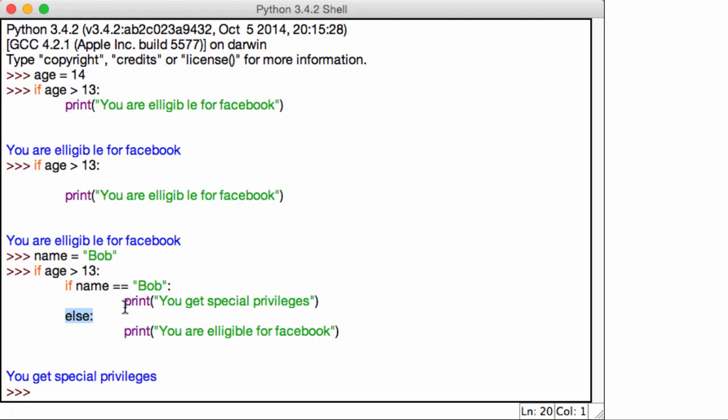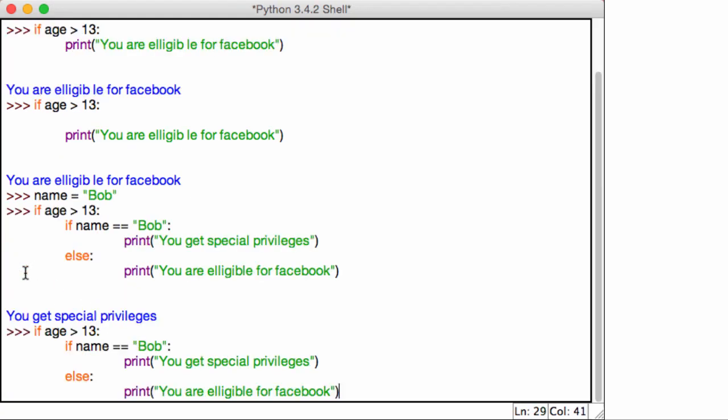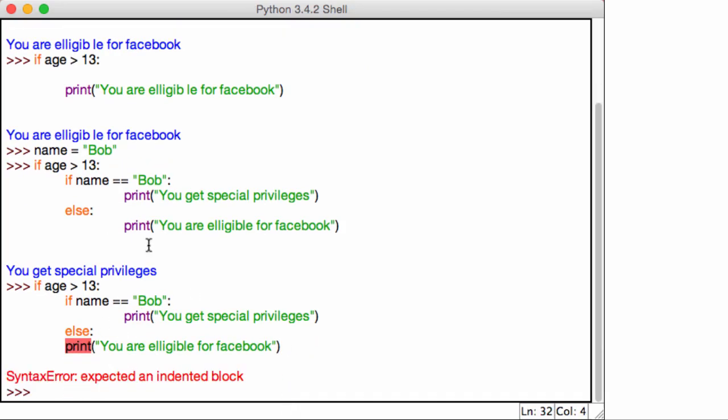So if we had put the print statement over here, we would have gotten an indentation error. So over here, if I backspace this print, and now if I hit enter, you get a syntax error, expected an indented block. So these indents are actually quite key in Python. Again, that's something you should know. Whenever you're writing Python code, normally it'll do it for you. But if you're writing maybe an HTML doc or something, then make sure you get your indentation right.